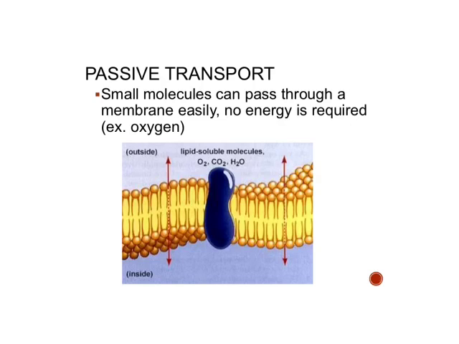Now, the smallest molecules and atoms can pass through a membrane easily. No energy is required. They're small. An example of this is water. I know I said water doesn't pass through, but it really can pass through, and there's a reason for that. It's very small. Also, carbon dioxide, also oxygen molecules, and there are others that can just simply pass through the membrane without any energy being used by the cell. We call this passive transport.